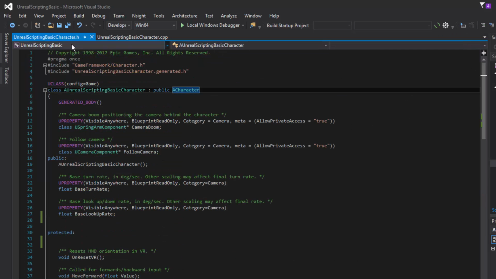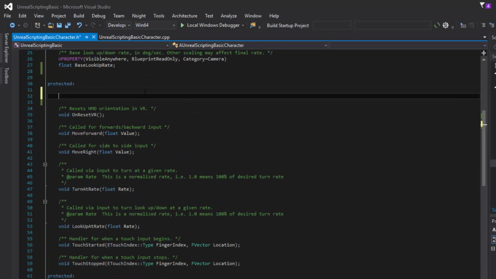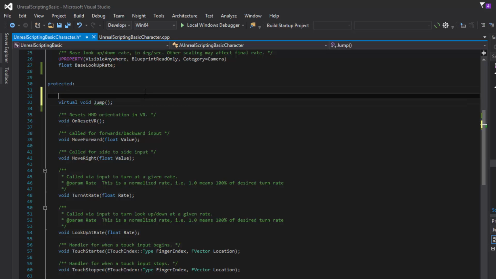To do that, we are going to go back to the Unreal character.h, and on top of my functions within my class, I'm just going to type in virtual void Jump. Effectively, I'm overriding the Jump function from the base class. If you remember, once we played the game earlier on, when we pressed the space bar, the character jumped. Now that I'm going to override this function, my character will not jump, because it's not going to call the parent's Jump function, it's going to call my Jump function.